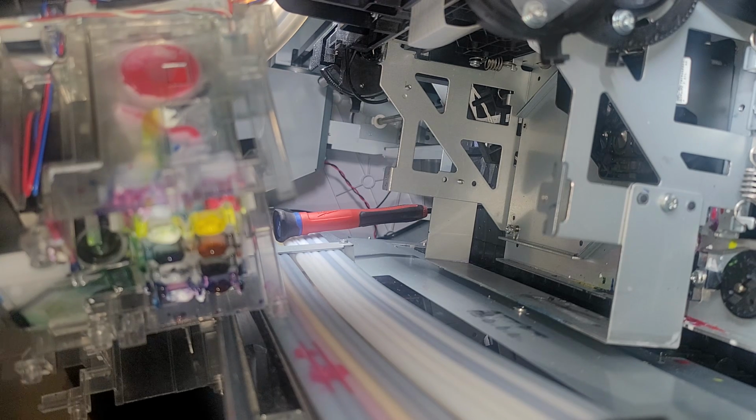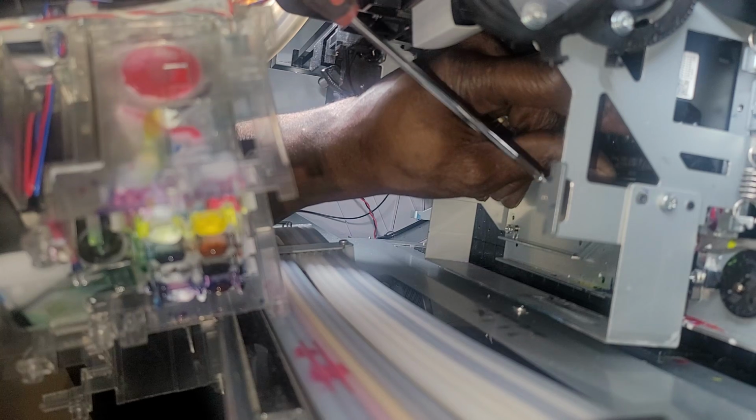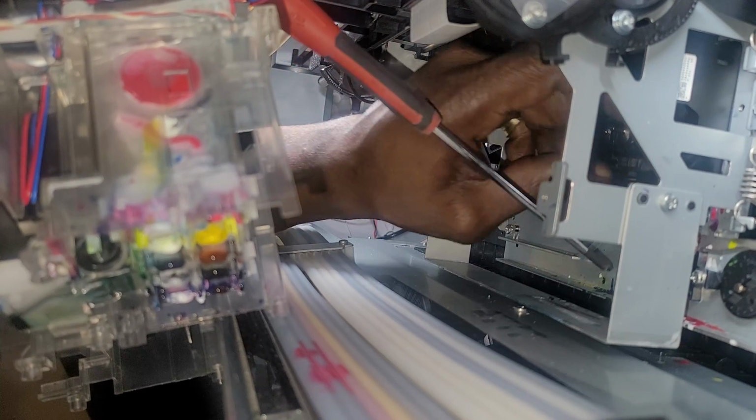So we're gonna get to it, guys. Like I said, it's not nothing really big, but on the print head, on the cables, it has the little plastic, and sometimes it'll come off. But as long as nothing comes off on the actual lead of the actual cable, you're good to go. So let me go ahead and put this in, and we good to go.